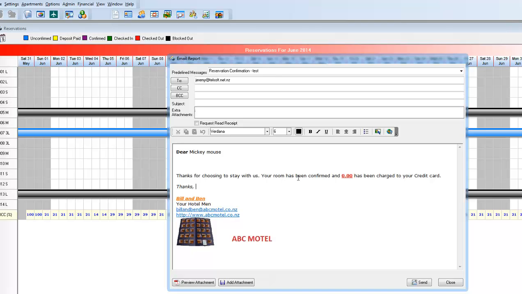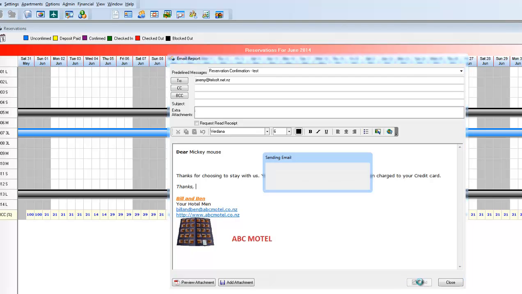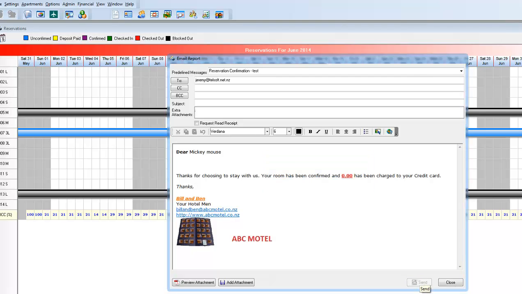As you need to, you may never need to, but in some cases you may need to change some of the text or whatever you need to do. You can do it as a one-off. If you want it to be done all the time, or that text to be presented all the time, then you'd have to change it through the email template. So this is just for the temporary ones. So right, everything else is still the same. Nothing else has changed. So we hit send. It sends the email.